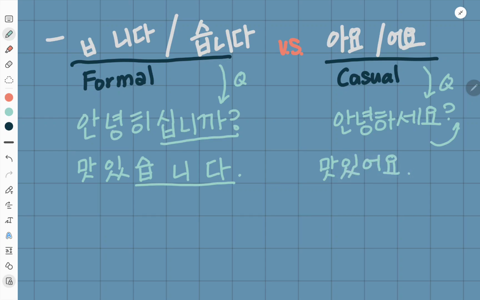You can say this way. 맛있어요. Also, if we want to say, oh, it's good, we say 좋습니다. And in casual way, we say 좋아요.